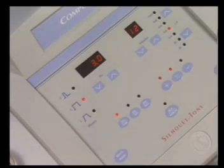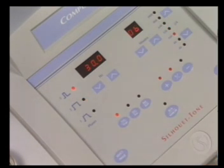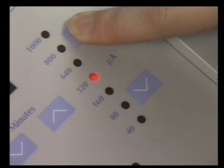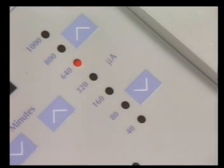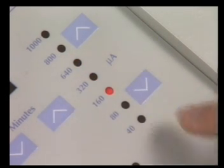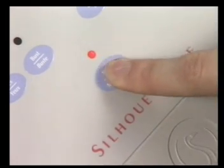To select Phase 3, press Select, Phase, Key. The indicator shows 160 microamperes. For deep wrinkles, you can increase the intensity, always taking into consideration client sensitivity. Activate the program by pressing Run key.